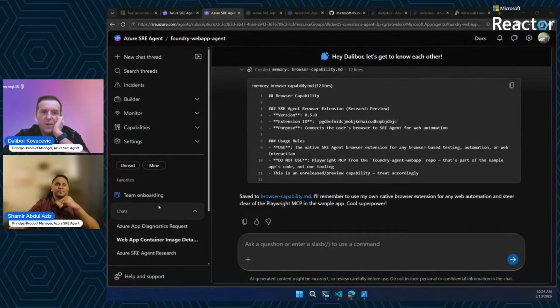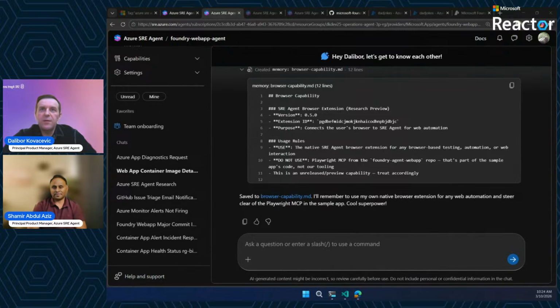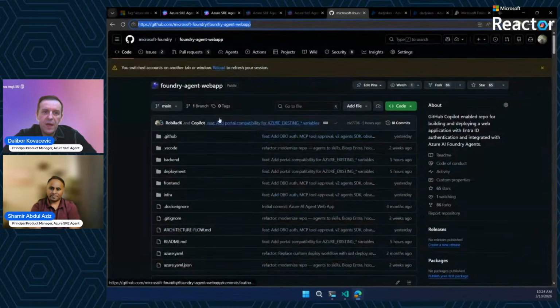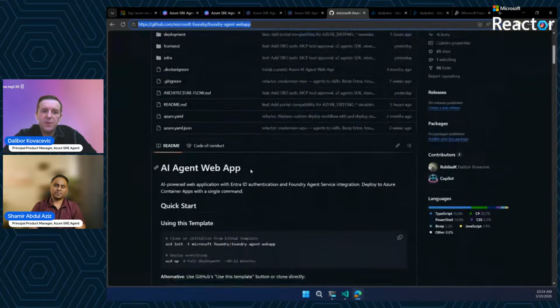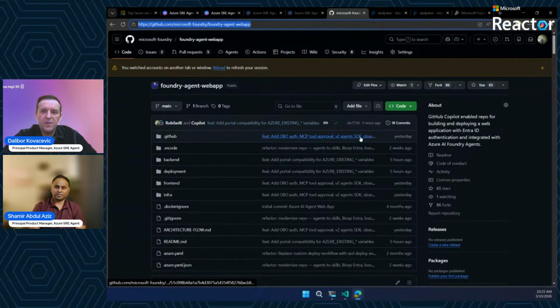Yeah, so what I'm going to demo, or at least show off a little bit today, is this particular app that I own. It's a sample app for the Microsoft Foundry agent service. I created this whole thing where you can basically create your own web app. It's supposed to be easy and agentic, so you don't even have to know what's going on. But the burden of writing code is you have to maintain it.